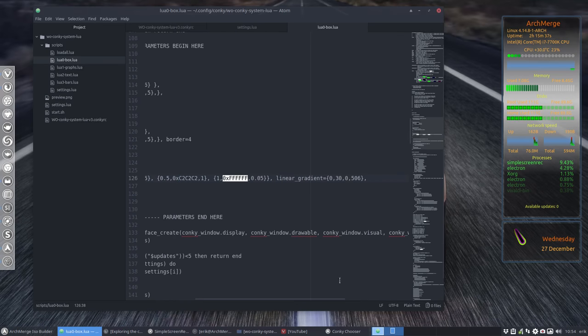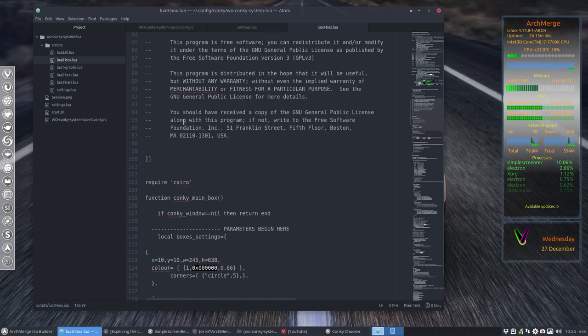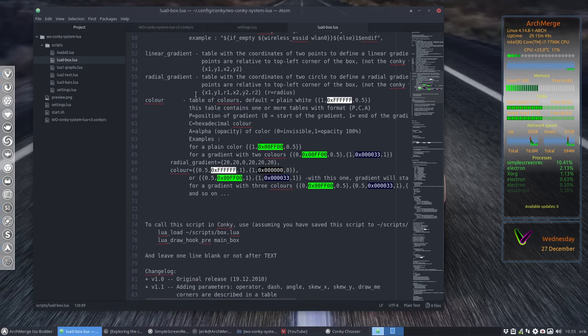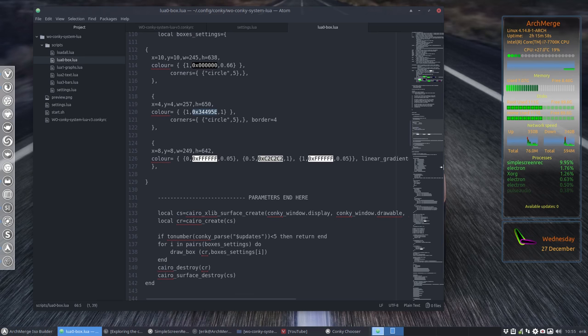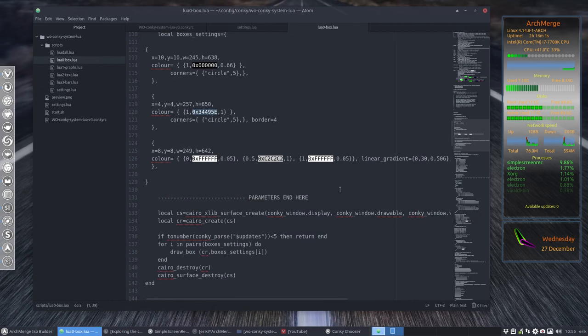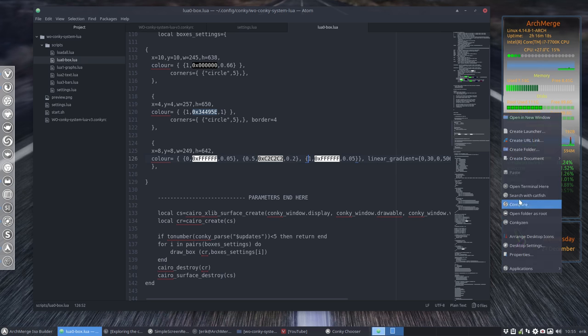And the linear gradient is, that's the number and the figures. We have to figure out what these elements mean. You can read, yes, we can. By reading up here, you can check out and try to understand what it means, radial gradient, and so on and so on. But it's up to you to figure it out. I don't have the answers, and I will not give the answers. It's just a matter of time. It needs time for you to say, okay, I'm going to change this and that element, and what changes if you do that? That's the only thing you need to do, is change elements and see what happens.